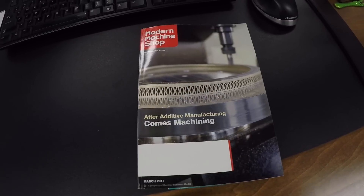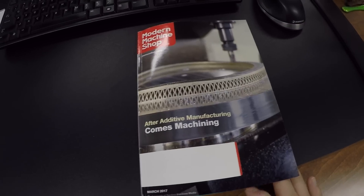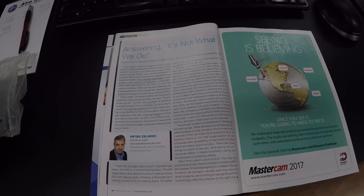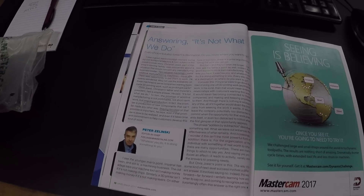This is Modern Machine Shop — I've read it for a while, it's a free publication. This article really caught my eye on page 18 of the March issue. The premise was: a big machine shop had 3D printing and additive capabilities for production, and the father and son were debating — when the machine wasn't running, should they seek out job shop 3D printing work? One said no, stay focused on production. The other said yes, let's bring in money and keep the machine running.